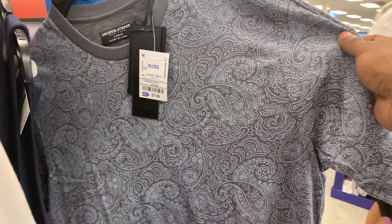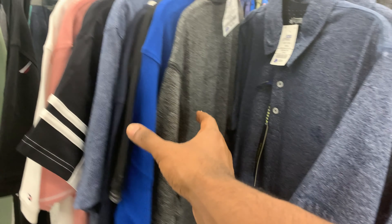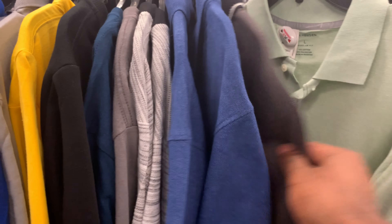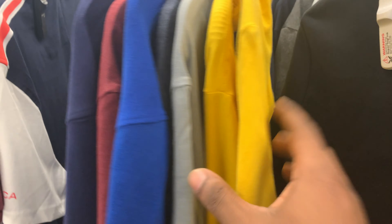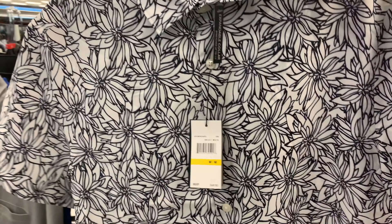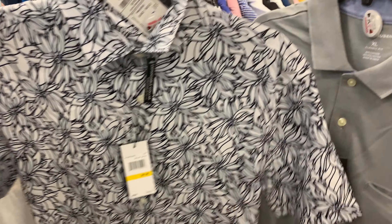Next we made our way to the button-ups. I found this cool paisley shirt — it wasn't really my vibe. I like looking through this section for quality work clothes, but you can sometimes find very cheap clothes that feel very soft and rippable, so really investigate the brands here. Cactus Man is definitely a good one to look out for. I also stumbled upon this cool short sleeve button-up. The floral pattern was very cool and it was silky — very good material — but I was balling on a budget so it wasn't really worth it, and I had to pass.